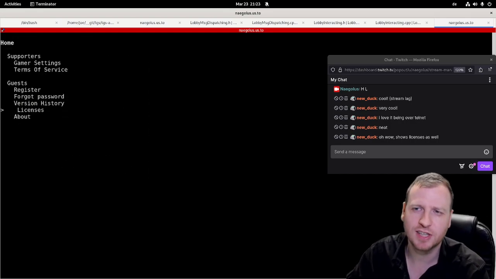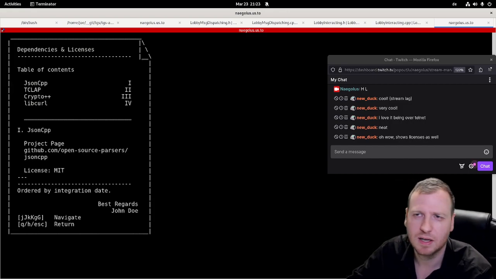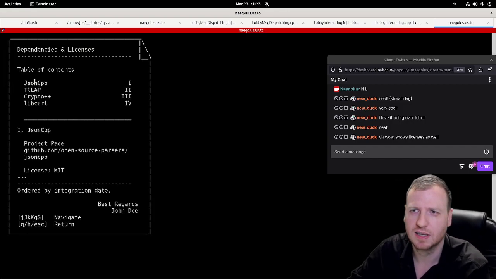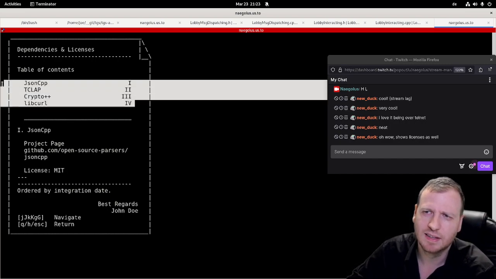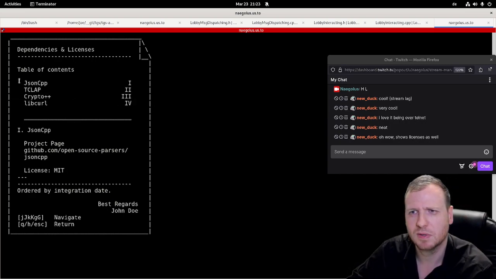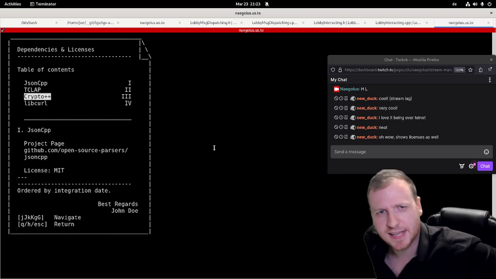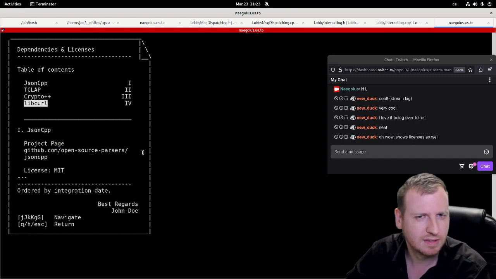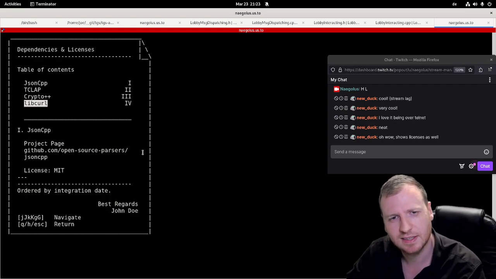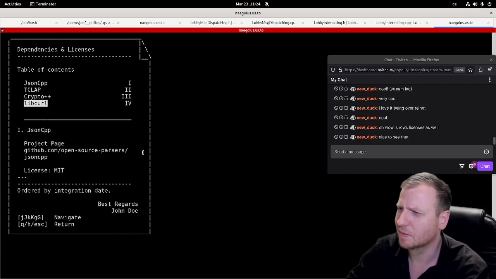I have made a little page on which you can see what kind of libraries we are using. These projects are very cool. The Crypto++ library is used for the SSH channel, and libcurl is a very crazy powerful library.